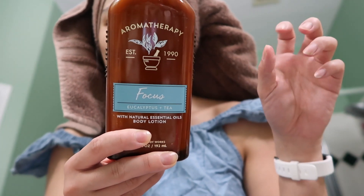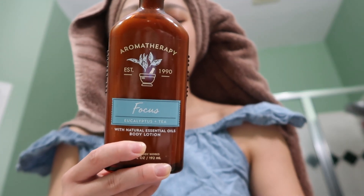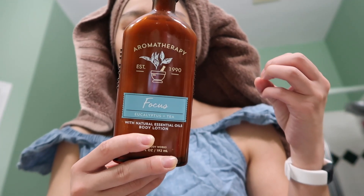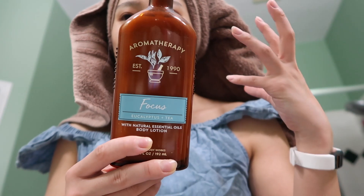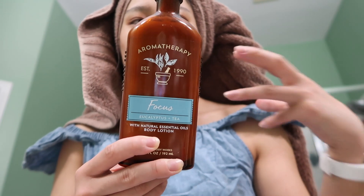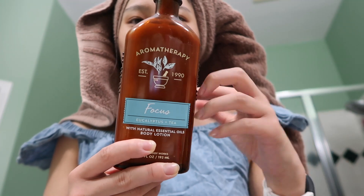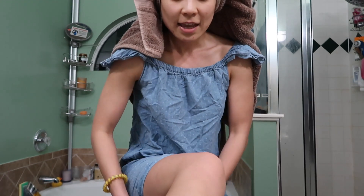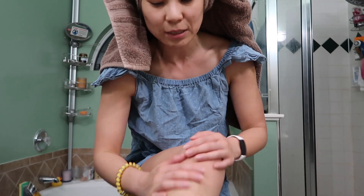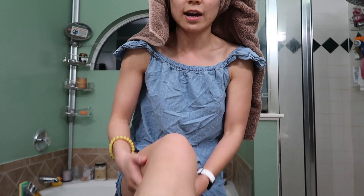I finished my bath and took a shower. This is from Bath and Body Works — their aromatherapy type of body lotion, and this one is in the scent of focus. It smells really good. It just fits because sometimes I feel like I am not very present and focused. I really like the formula of this line because it's really fast absorbing. After I put this on, it just absorbs really fast and the next day your feet are not greasy. I really like this one for summer. It doesn't make my feet slippery in my shoes because it's really hot and humid in Texas.